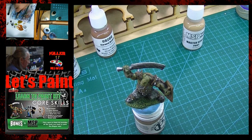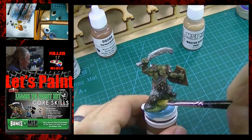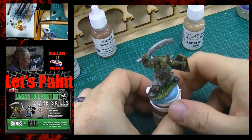Next we should look at giving an extreme highlight to the grass. Basically we're just going to take the yellow with a touch of the green that was still on the palette, and just on the very edges where the light would be the brightest we're going to give a little bit of an extreme highlight. Don't put this under the model — we don't want it to overpower the base that we're working on.